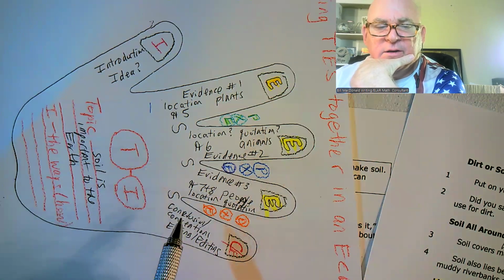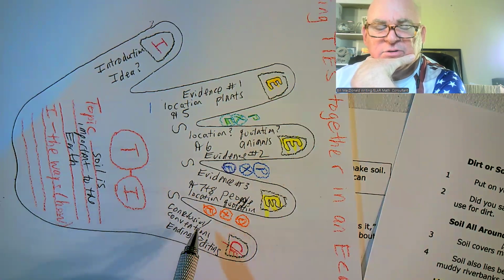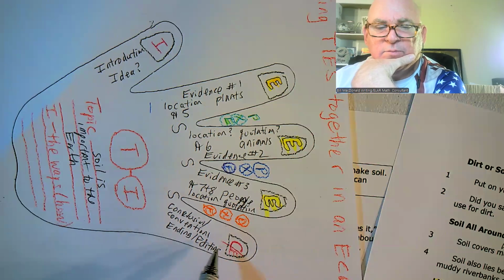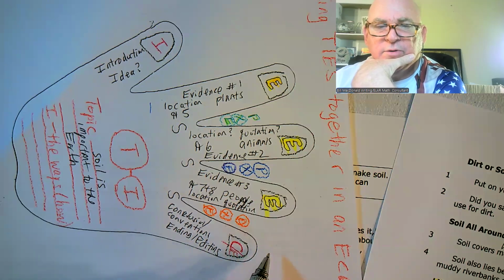So the last part, because organize your essay means there has to be the correct structure. There has to be a conclusion. And if you're going to use C, you can use conventions, or there has to be an ending if you want to use an E. And then you'll talk about the editing, which was the last bullet. So this part here is worth 2 points.